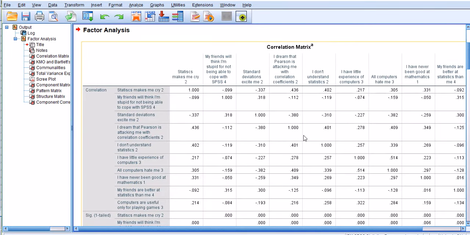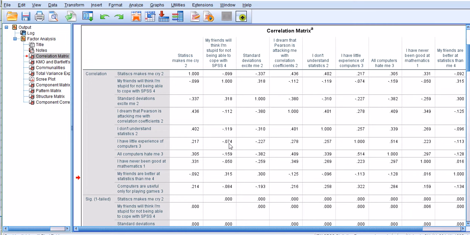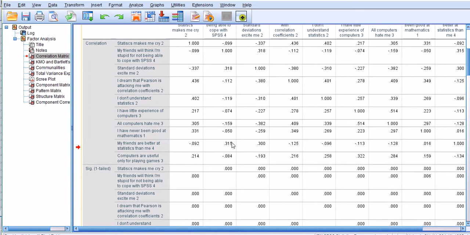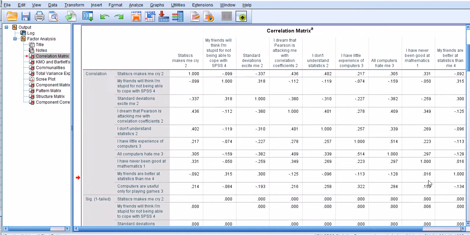Okay, so for the correlation matrix, which is the first output of the analysis, you can go through the correlation statistics and find out if there is any low correlation. For example, this one is pretty low. This one is also low, minus 0.074. If anything is smaller than 0.3, keep an eye on it. Actually, quite a few of them are. But interestingly, all of these correlation statistics, almost all, with this exception, are statistically significant.